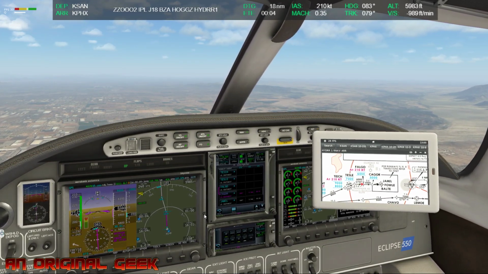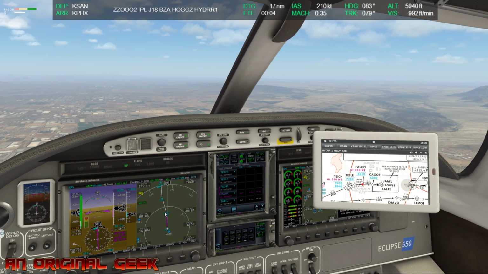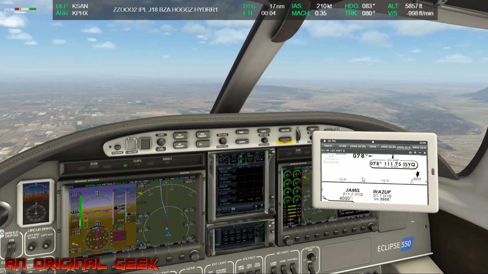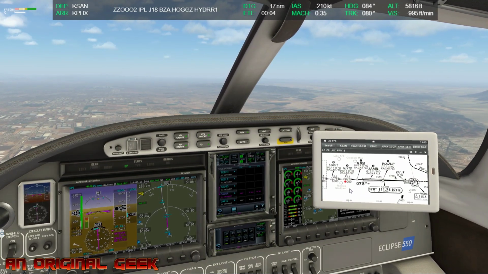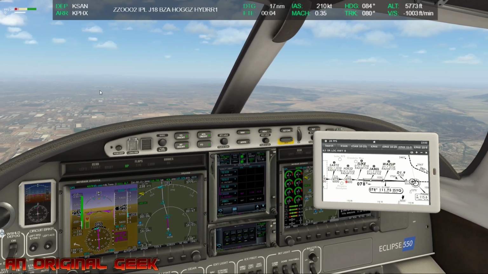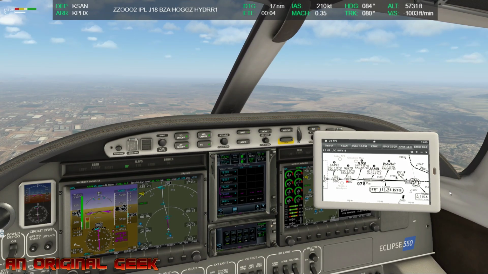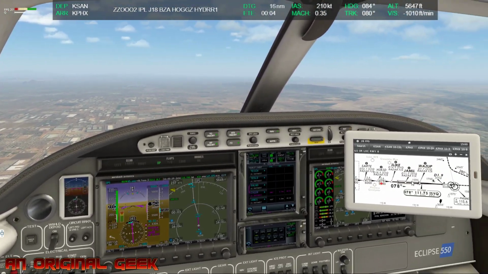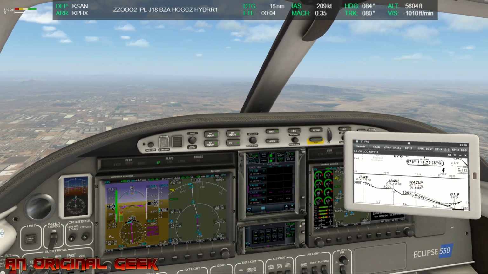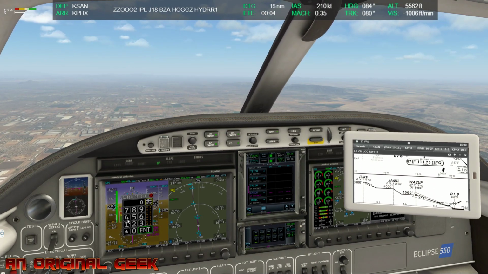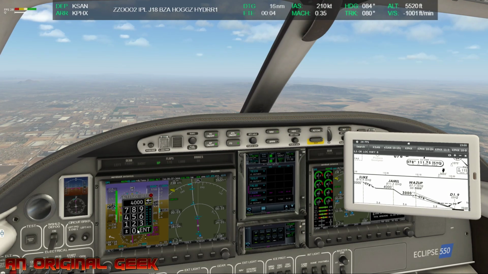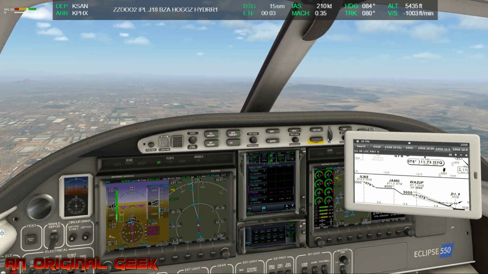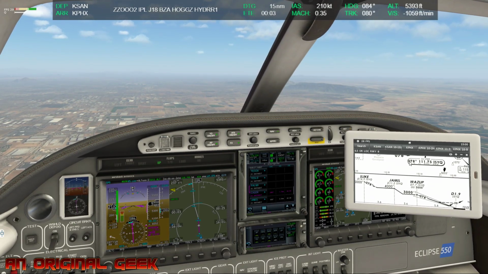Alright, so coming down at 5,000 right here, and then we're going to make our little jink to the left over here for Jamal, at which point we will be right here. And as you can see, there we are on our approach. Got the airport up ahead right here. So we're going to get ready. And what's our altitude here? Jamal 4,000. So let's set 4,000. And you can see it lines up pretty close right there. Down a little bit quicker.